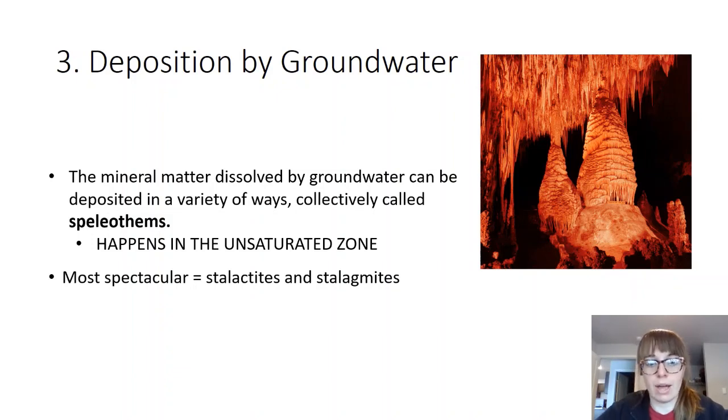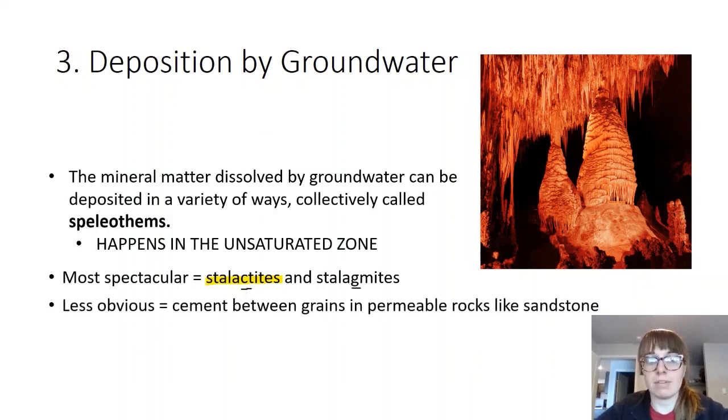And remember, I know the difference between the two from elementary school because stalactites hold tight. They also have a C because they're on the ceiling. They're holding tight to the ceiling. And then stalagmites have a G because they are found on the ground. So that's how you tell the difference between a stalactite and a stalagmite.